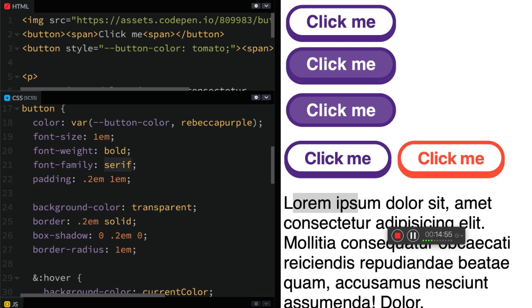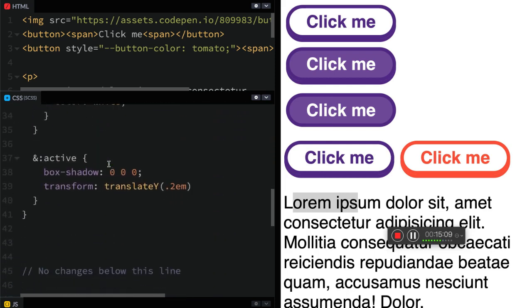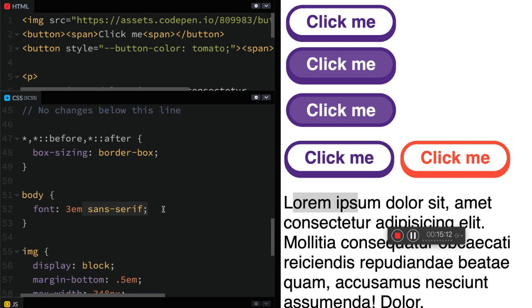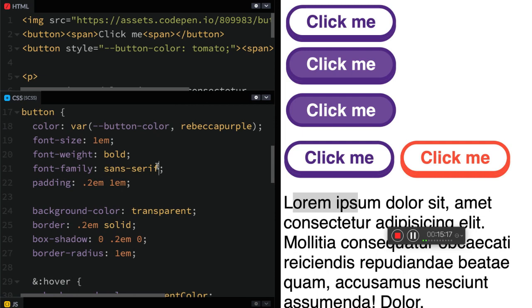Go font family. We can go sans serif, but again, you'll see that it all squares away, so it lines up very nicely. Again, we have some duplicate code here because we've declared sans serif down in our body. Anytime we have duplicate code, that's a place where we could do something better, right? And in this case, we have a very secret, not so secret item called inherit. And inherit will force it to inherit from the cascade. So some questions on cascade as well to finish this whole thing out.